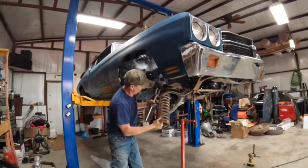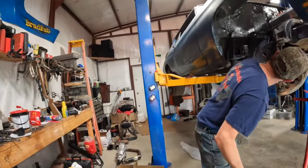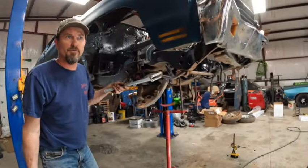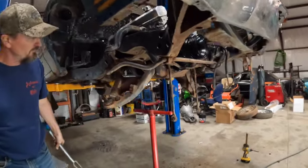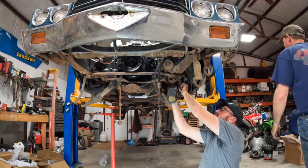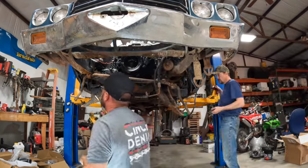I think I even have new rubber isolators that went up on this because I bought two sets for the Le Mans and I thought that I needed two, so I bought two sets. I think they're 13/16 of these.